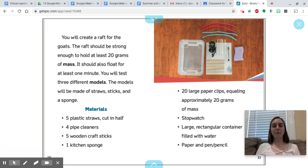Materials: 5 plastic straws cut in half, 4 pipe cleaners, 5 wooden craft sticks, 1 kitchen sponge, 20 large paper clips equaling approximately 20 grams of mass, or you could use 20 pennies, a stopwatch, a large rectangular container filled with water, and a paper and pencil. Now, if you don't have all of those materials at home, you can use whatever you have. Try to find 3 different types of material that you could use in water.